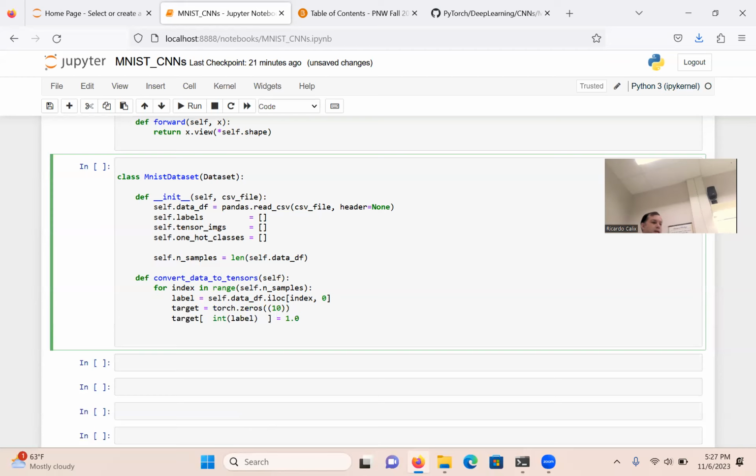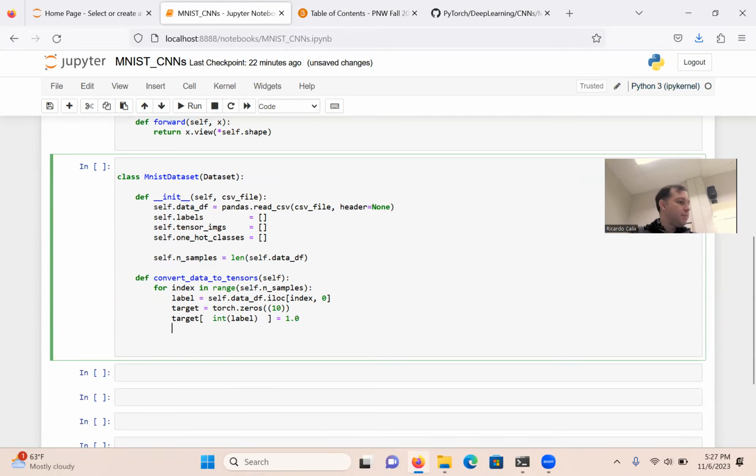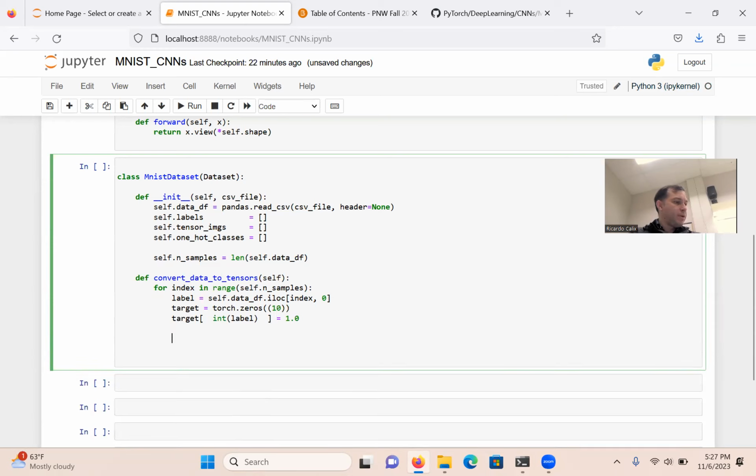The next step is to convert the image into a torch tensor, right? In the same function, image_values equals torch.FloatTensor. We're converting it into a torch float tensor.